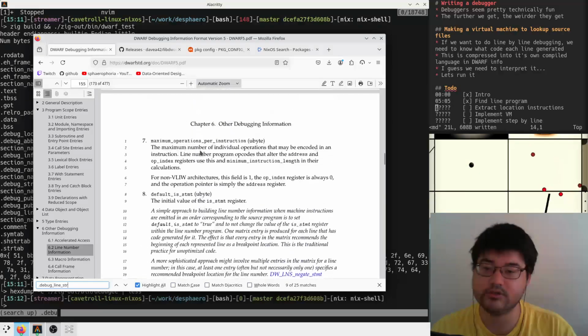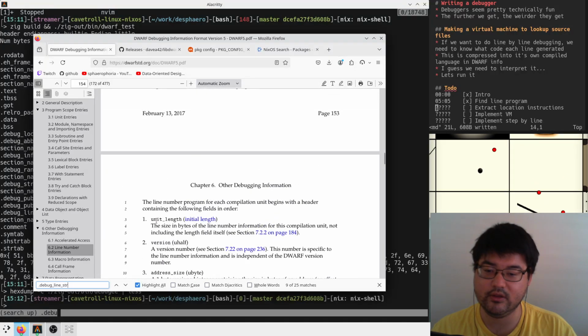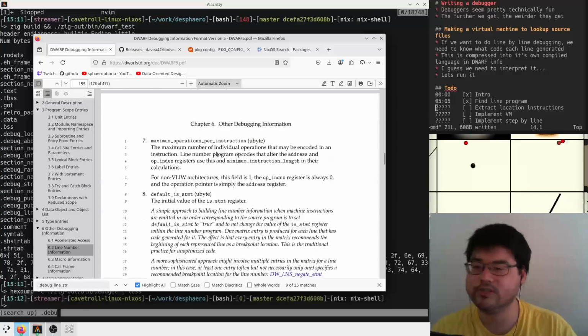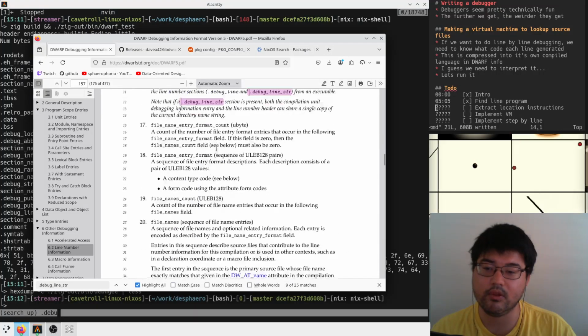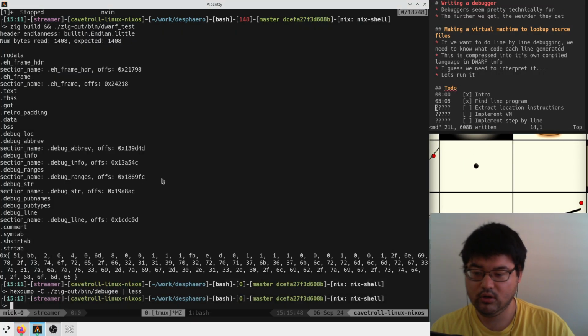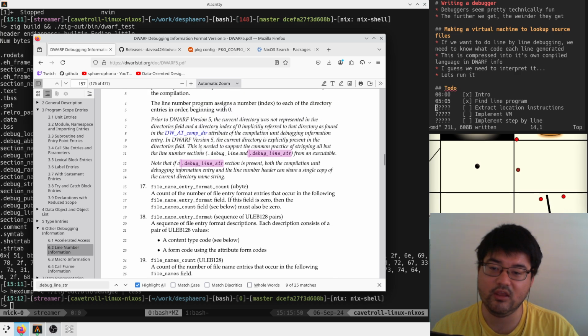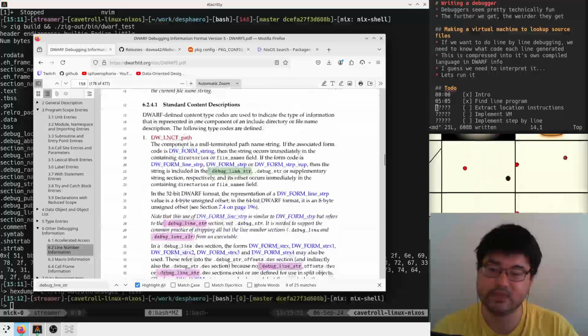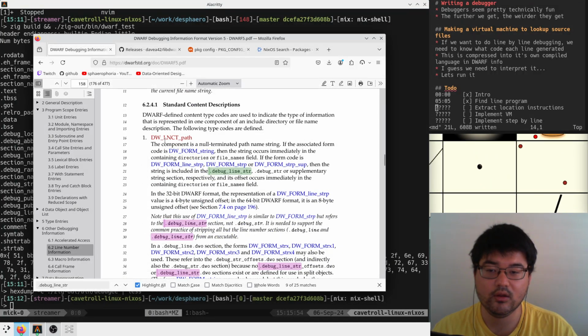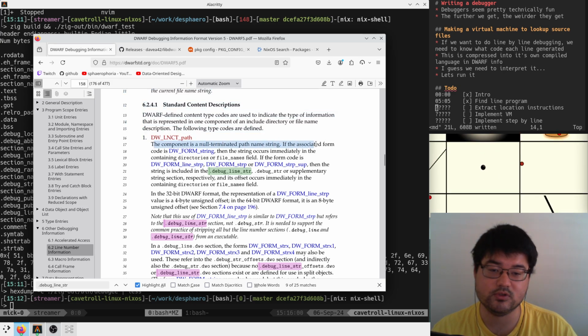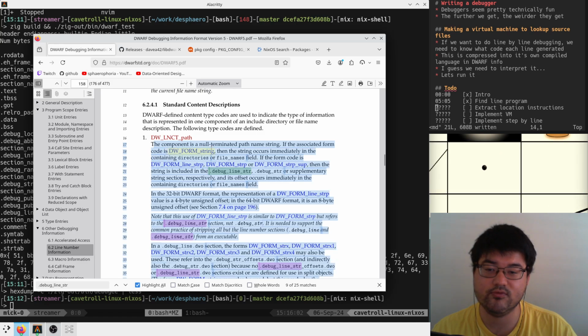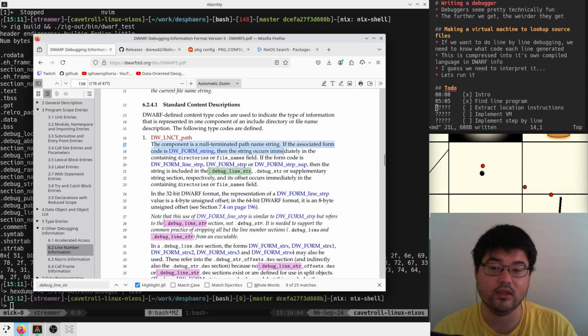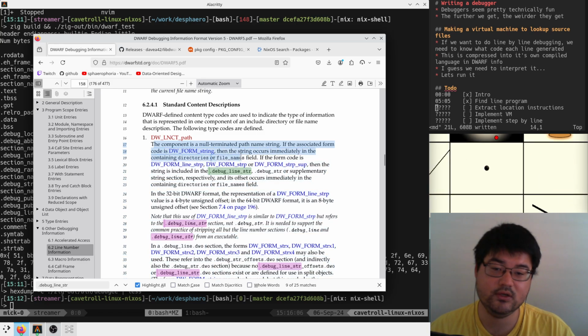So I still don't understand why we are not seeing this, but maybe we are seeing like the start of the program. Can we look at, if we were to see something that looked like DWLC path, the component is an alternate path name string. If the associated form code is form string, then the string of code immediately containing directories or file names.